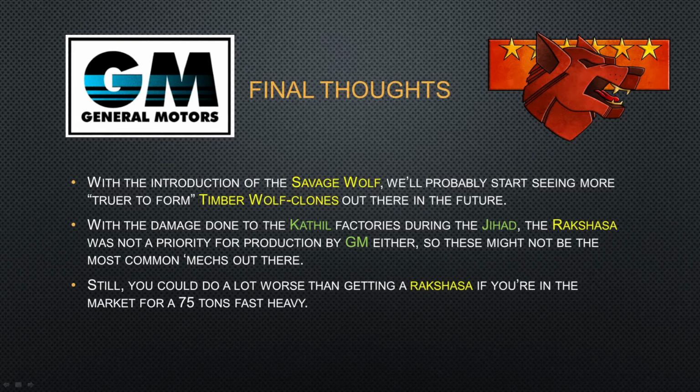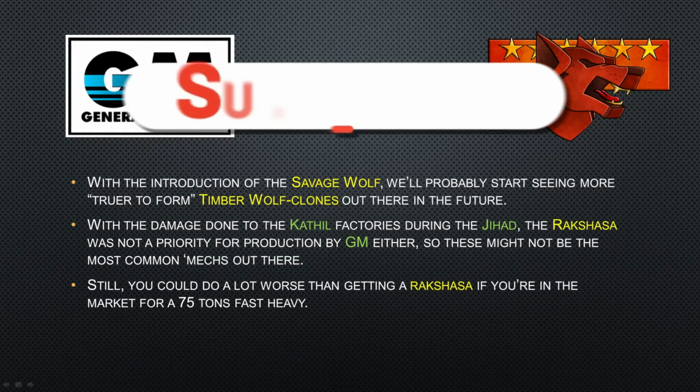Really, still, you could do a lot worse than getting a Rakshasa if you have access to it. Of course, it's not the cheapest mech ever with all the equipment that's on it, but it's still a deal if you're looking for that 75-ton fast heavy.